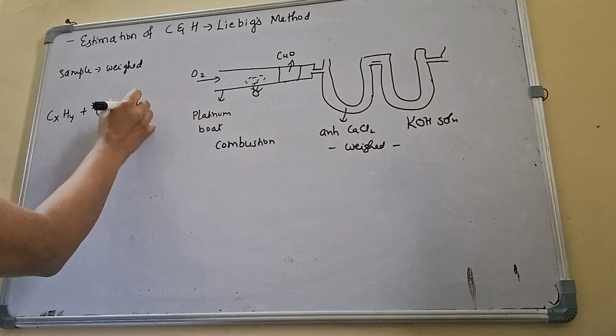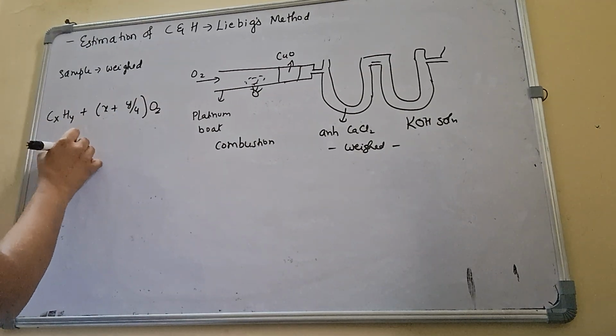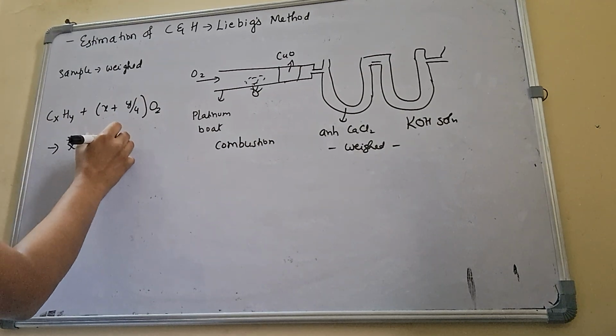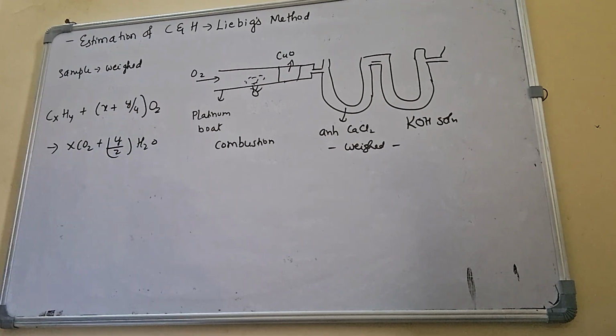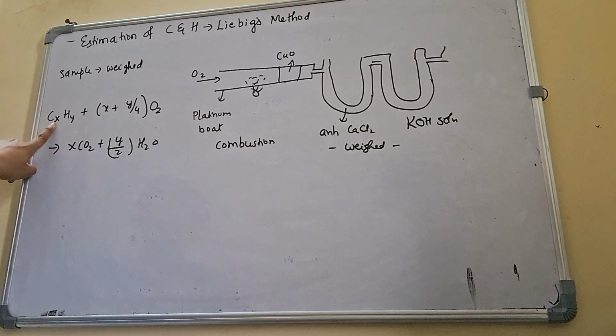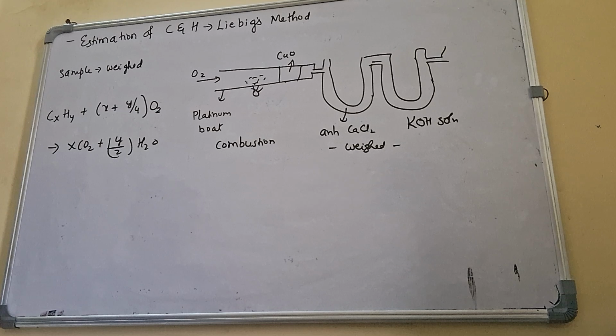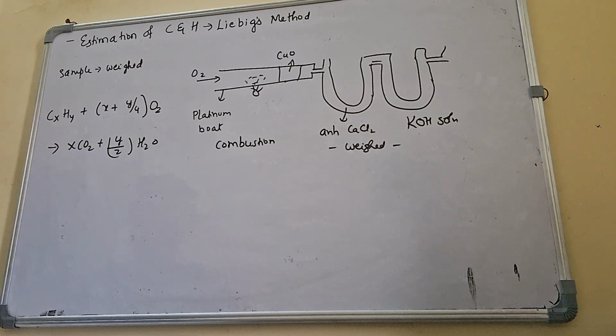Now this is the general trick to balance your combustion reaction. This is always the general trick. It will always work for sure. You can remember this. It will be helpful. See, if you know it is methane, ethane and all, you can balance it. But in general, this trick will also help you. If you say CxHy, there are x atoms of carbon and y atoms of hydrogen. The oxygen will be x plus y by 4. Carbon dioxide will be x and water will be y by 2. General reaction.